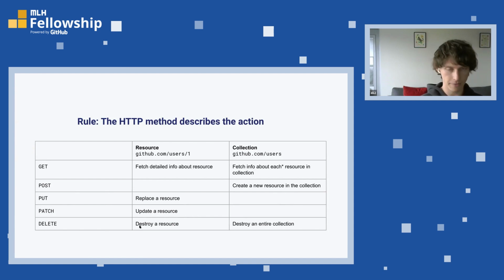So we have APIs. We can query for resources. We can query for collections. That's mainly the thing that I'm trying to get across here. That's the restrictions of a REST API. We're querying for things or collections of things. And we can do things too, like we can update or destroy things or collections of things.